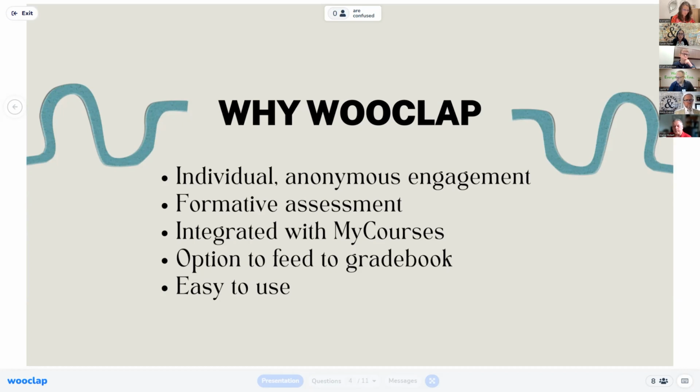But most of the time, teachers, I think, are using it for formative assessment. So they're just getting a general sense of how the class is doing as a whole. They're not necessarily, kind of like how we've been using it so far today, looking at it afterwards and putting grades in the grade book. But it can be used that way, and it can actually feed to the grade book if you want to synchronize it and integrate it that way.